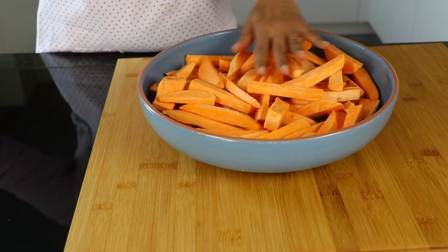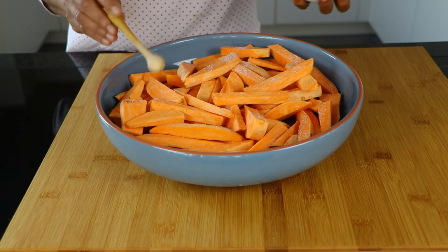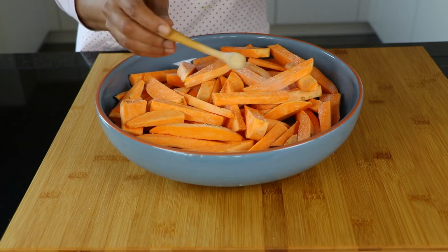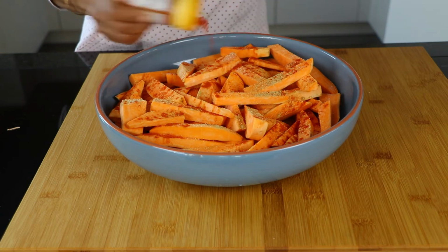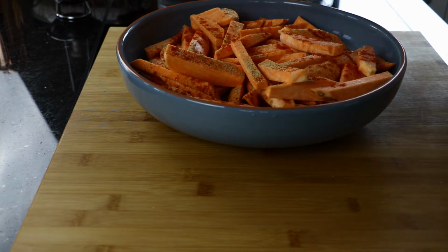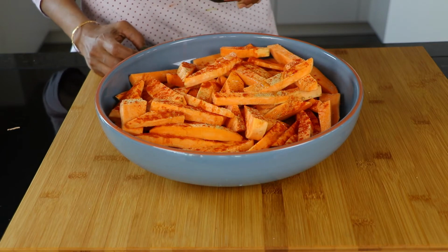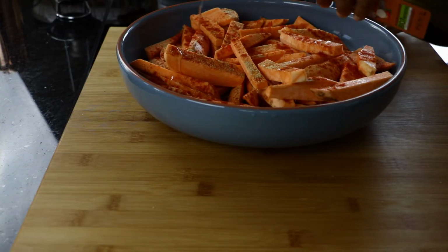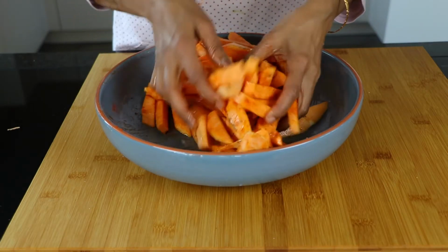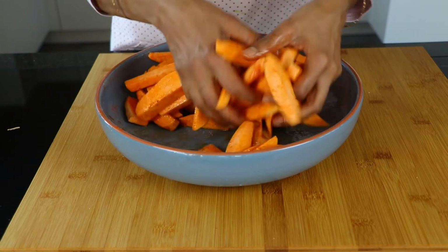Add about 1 tablespoon of Himalaya pink salt, then add in 1 teaspoon or so of Hungarian paprika powder, then 1 teaspoon of garlic powder, and you could also add 1 teaspoon of chili powder. Mix it thoroughly and then add in 2 tablespoons of coconut oil. On this day, I added sunflower high oleic oil because I didn't have coconut oil, but generally I add coconut oil. You can add some other oil of your choice.